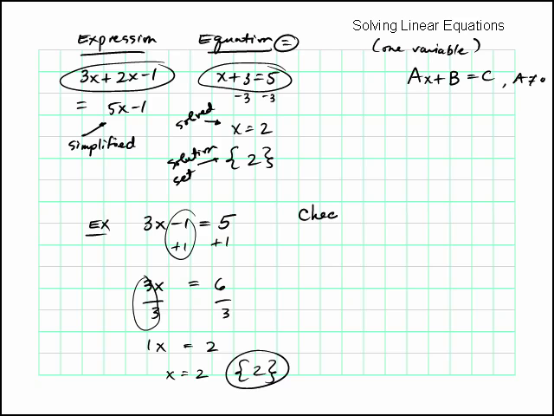Now, you really should check your results or your solutions, though for time I'm not going to check every single one here in the lessons. The way we would do that is we'd take the original equation, 3x minus 1 equals 5, plug your answer in for x, like that, and let's see if it gives me a true equation. 3 times 2 is 6 minus 1. Yep, that's 5 equals 5, and so that checks. We've solved the equation correctly. So it is always a good idea to check your solutions.